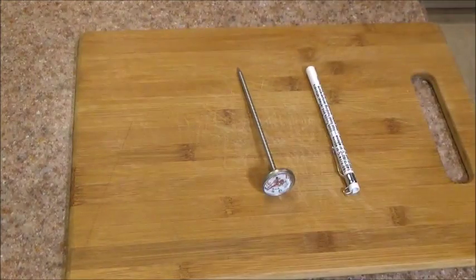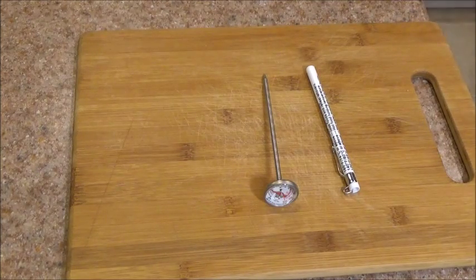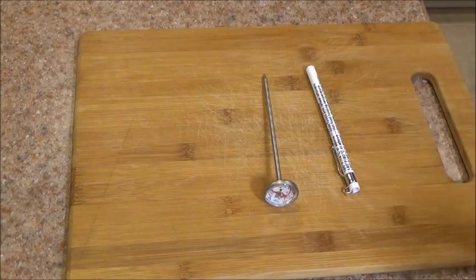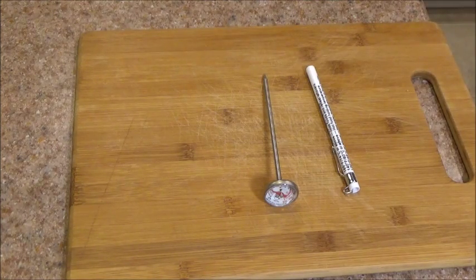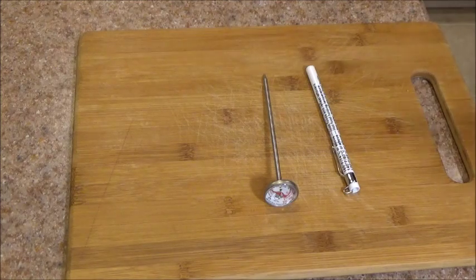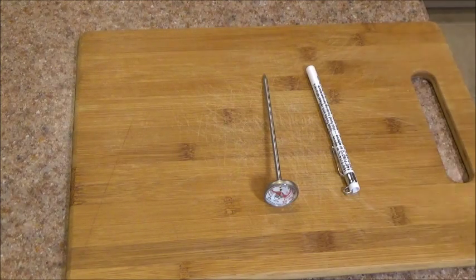To sum things up, this is a very basic but very functional item. You want to make sure the food you make is safe. And for $2, it's very, very affordable and well worth the price. I'm very happy with it. I plan to continue using it. This review was short. I did not have a lot to cover. It's like I said, it's a very, very basic item.